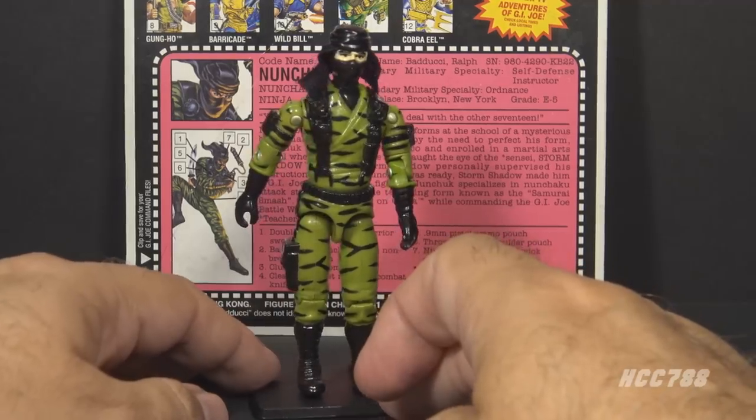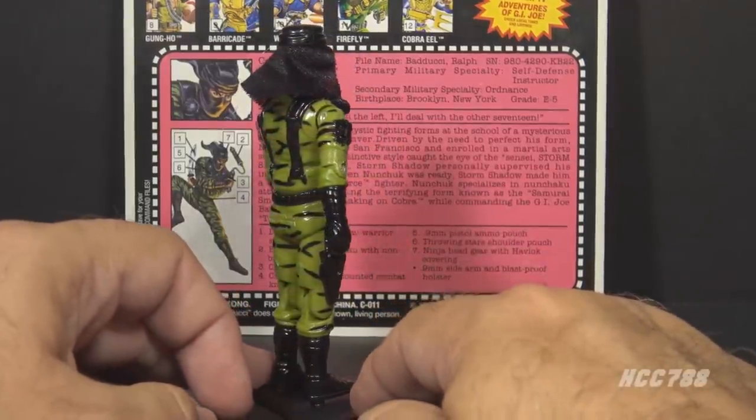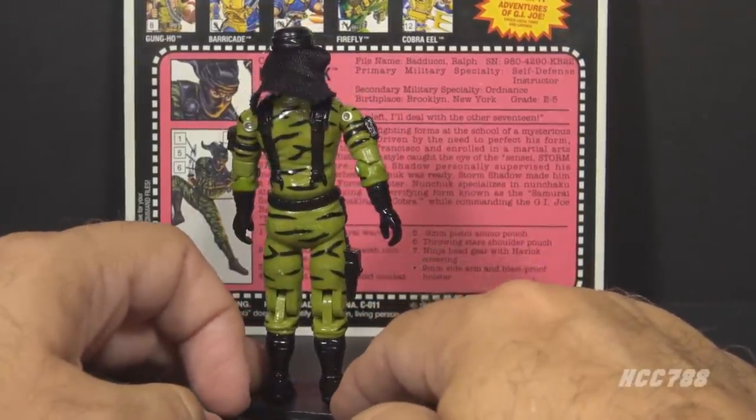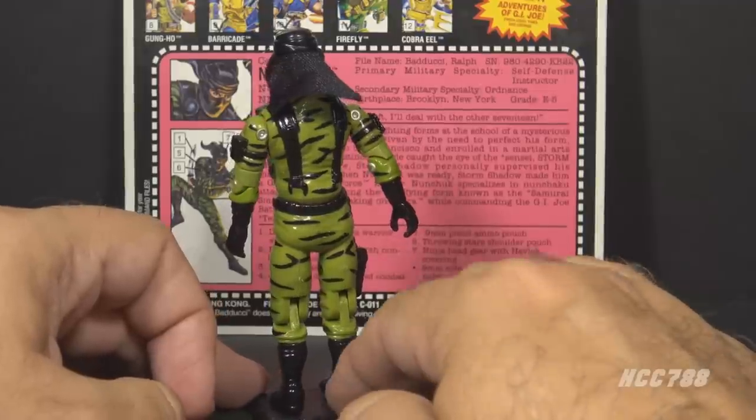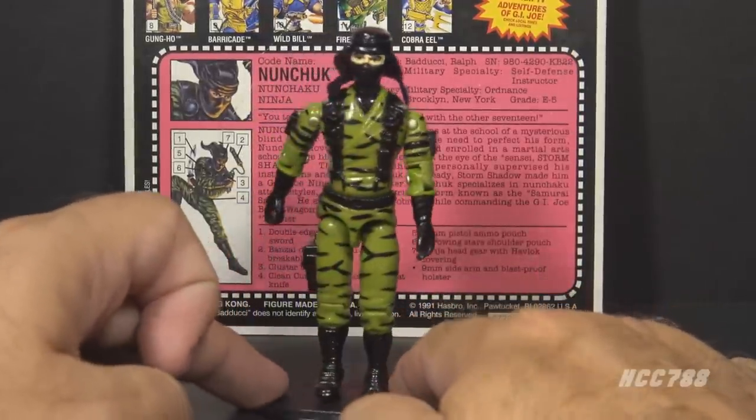This is a surprisingly practical uniform. Ninja Force is known to be zany with impractical bright colors. Nunchuk is well camouflaged with realistic equipment that would actually be useful in combat. He even has a sidearm.